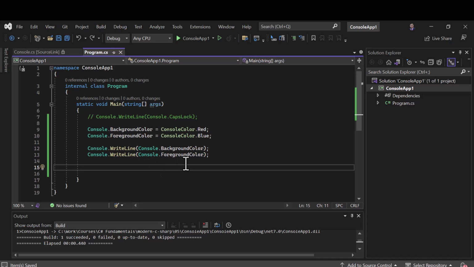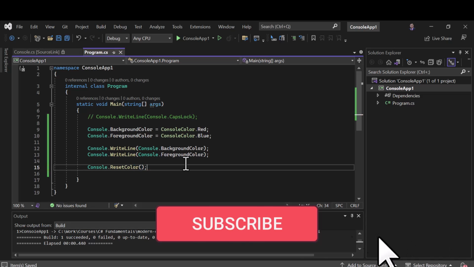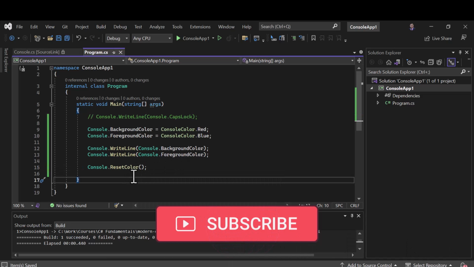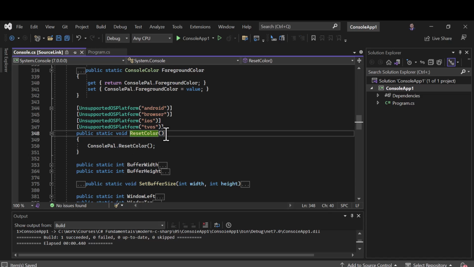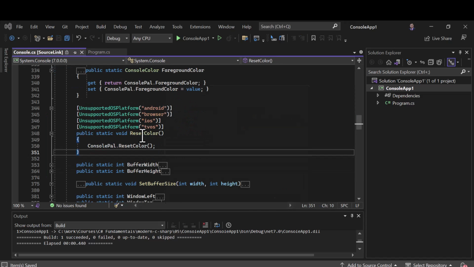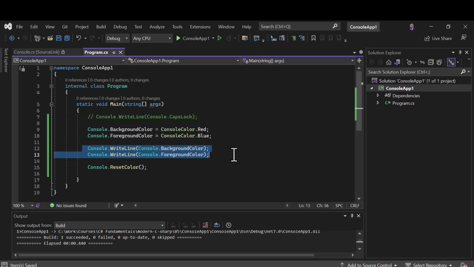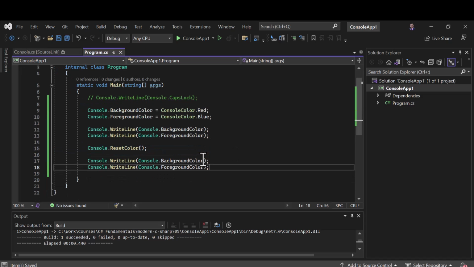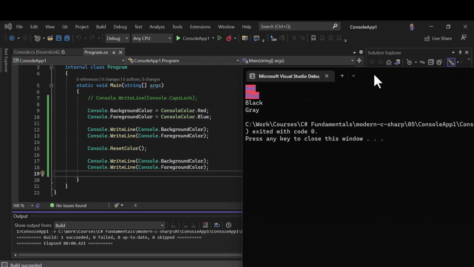So let's say after this particular line I want to use the Console.ResetColor. This time you will notice that I'm using the parenthesis. Why am I using that? Because this reset color is a method. If you remember in the previous video I was telling you, if parentheses are written after the text, it means it is a method, and to use it we have to use these parentheses. So what is the use of this reset color? Let's see. Let's just copy these two lines and paste them again, and we will see what is the output over here. And if you are watching my videos carefully, then you might understand why this output is there.